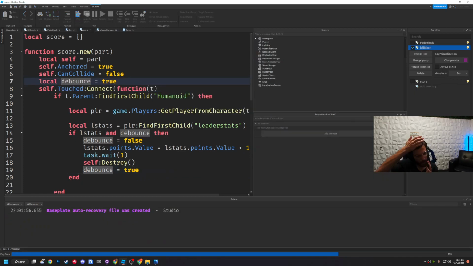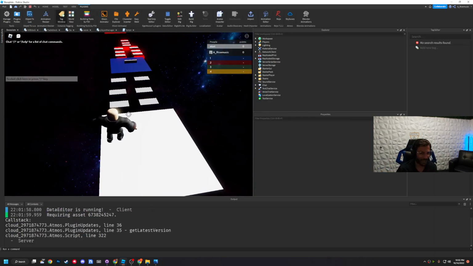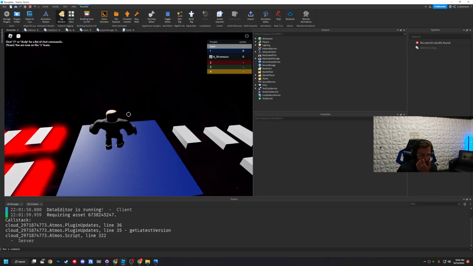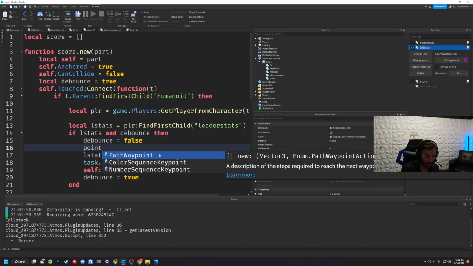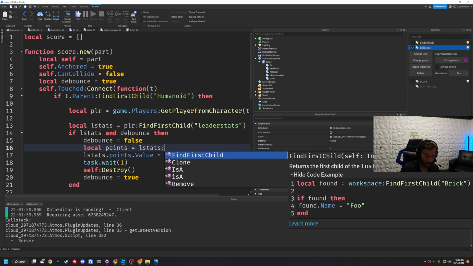Alright, should probably fix the point system. Anyways, guys, hopefully I didn't make any other mistakes. I think that's pretty much it. The only other thing I think of is that it's not finding lstats here. Yeah, it doesn't look like it's finding maybe my points value, so I'd have to do FindFirstChild lstats, so probably like points. Last thing, guys, local points. Oh, come on. Equals lstats:FindFirstChild.